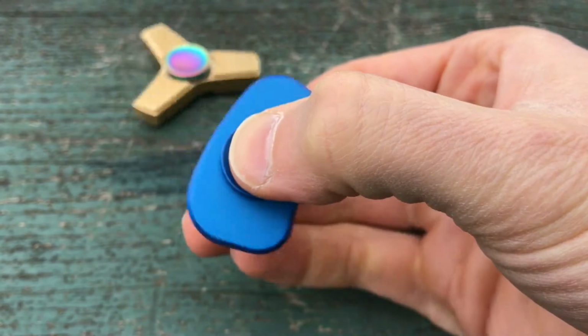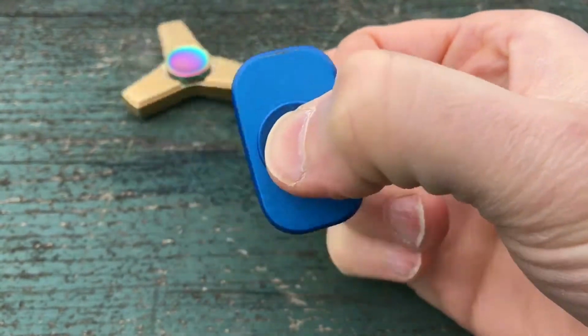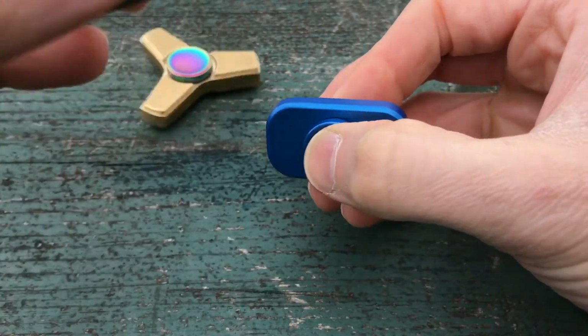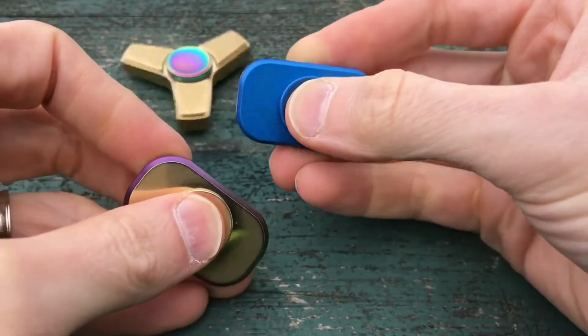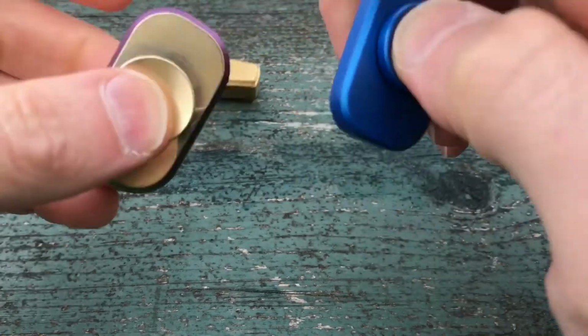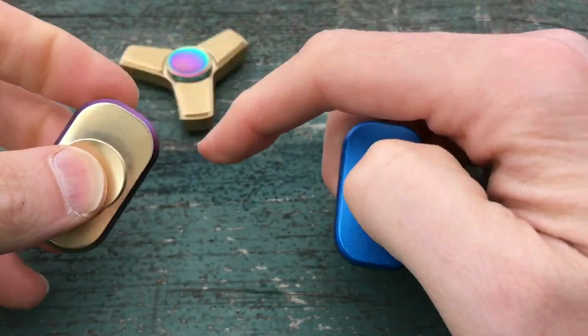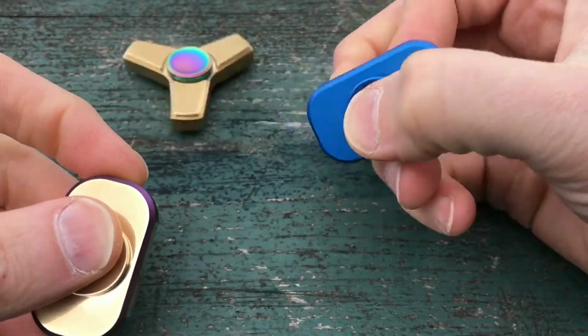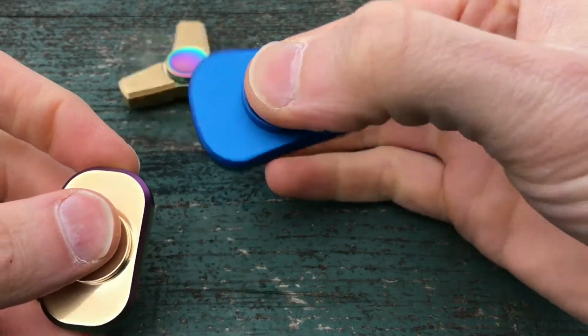They definitely spin. I mean, they got that R188 bearing in. I switched the bearings around with these, played with the different bearings, and actually found that the bearings in these guys seem to spin better than the bearing in this guy. So when I took this bearing and put it in one of these guys, it didn't spin quite as long. The bearings in this one spun about the same, so I don't know what that really says about the bearings, but whoop, whoop, whoop.